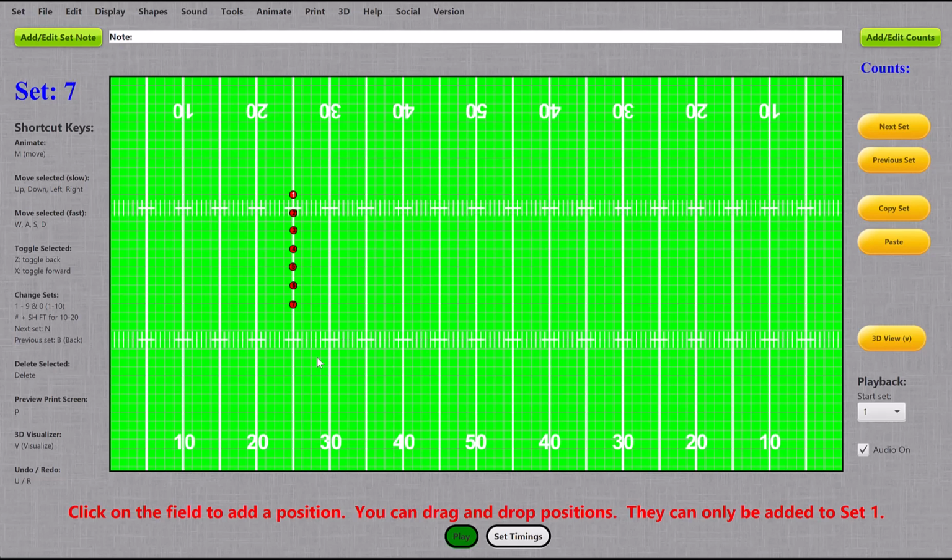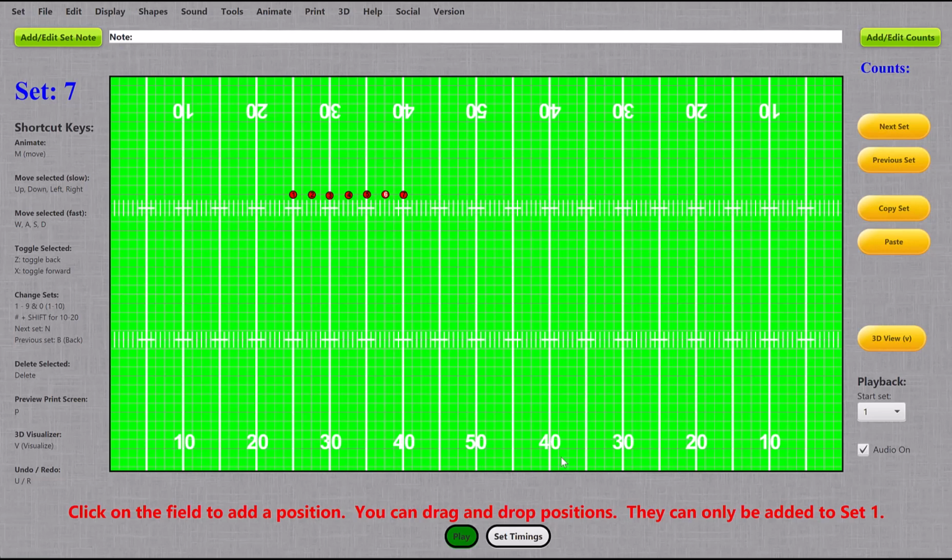Now I'm going to hit 7, and I'm going to create set 7. We're going to move these positions, and I do realize you're going to see when we animate this that this is way farther than anybody's ever physically going to be able to move in 8 steps. But it's good for the sake of showing you how this works.